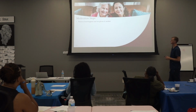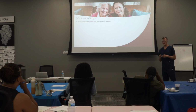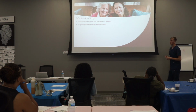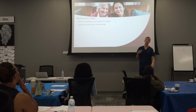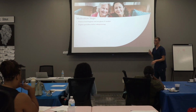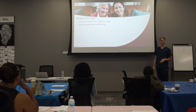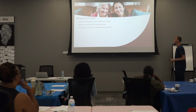Okay. Medication steps. Whenever you're giving medication, you always want to remember to wash your hands, have the right hygiene. Use gloves if needed. Explain the procedure before administering. I know with some clients, giving medication is a big deal, because it's a lot for them to take their medication. So if there's a lot going on, if they're in the home or if there's a loud noise, they need to be quiet, because they need to know, hey, Mr. Jones, we're going to give you your medicine, because they're startled. So just make sure you explain before giving the medicine.